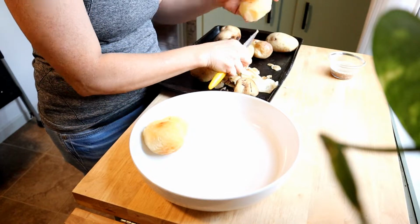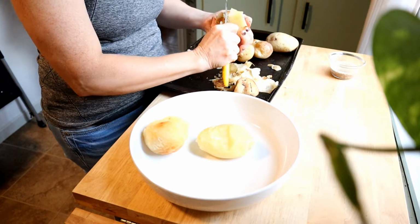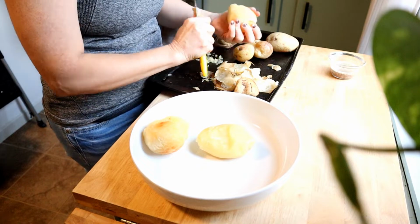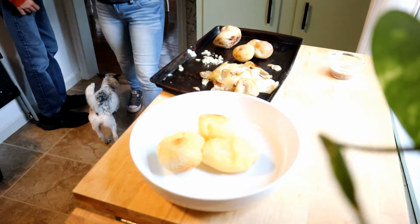If you don't want to make your homemade gnocchi, you can always buy store-bought. This gnocchi recipe is super easy. It's plant-based and it's egg free. So this is a really good one. I really enjoyed this one.